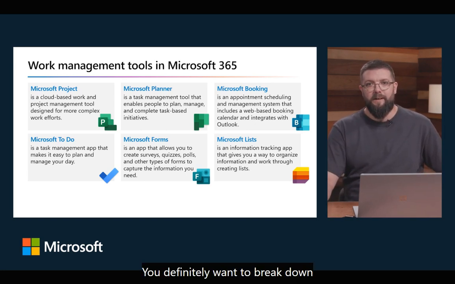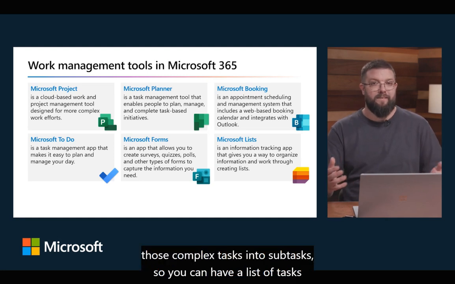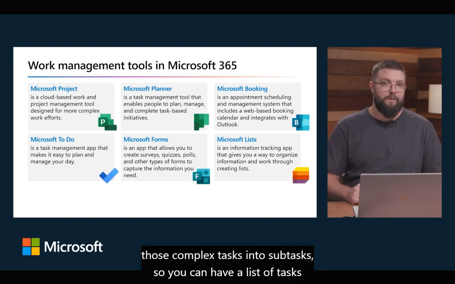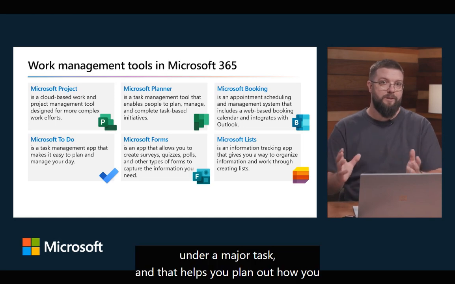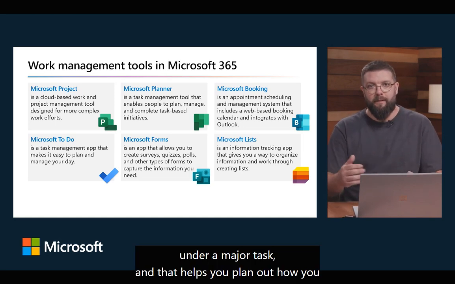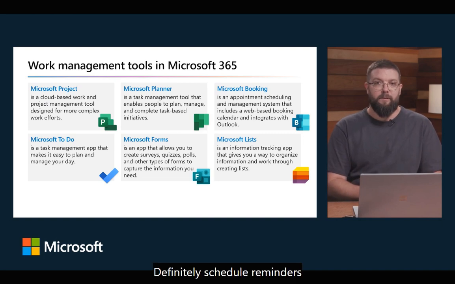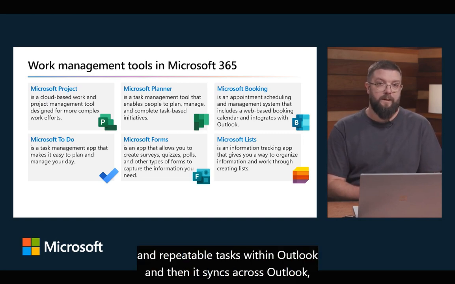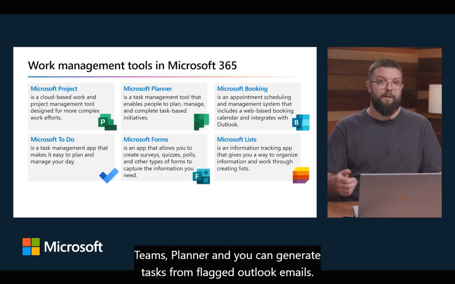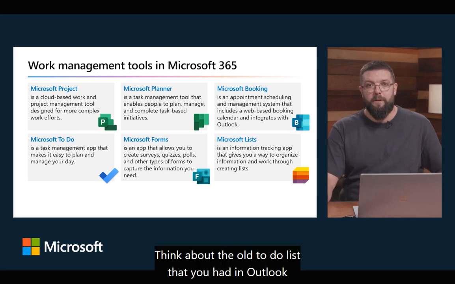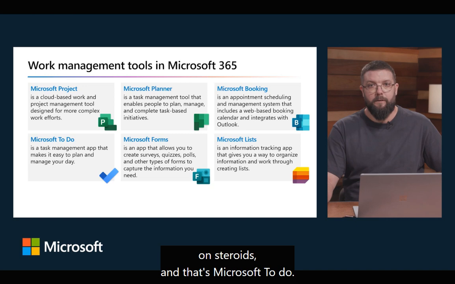You definitely want to break down those complex tasks into subtasks so you can have a list of tasks under a major task, and that helps you plan out how you're going to be performing that task during a day. Definitely schedule reminders and repeatable tasks within Outlook, and then it syncs across Outlook, Teams, Planner, and you can generate tasks from flagged Outlook emails. So think about the old to-do list that you had in Outlook on steroids, and that's Microsoft To Do.